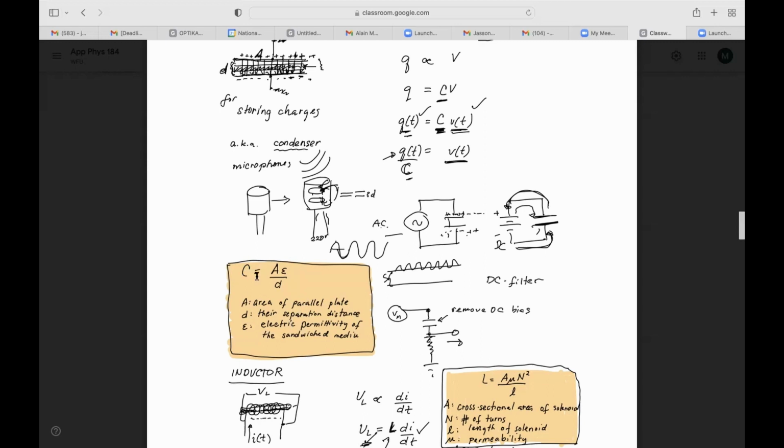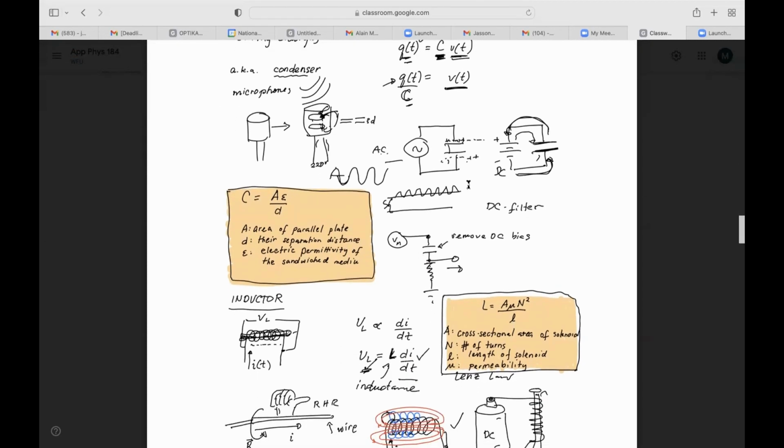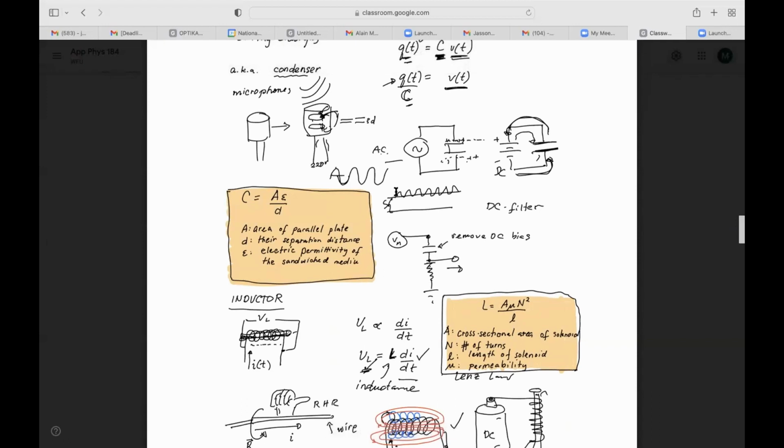So please remember this. Capacitance is a geometric property of the capacitor. And now, one of the other uses of a capacitor is to remove DC. Because essentially this is an open circuit. If you think about a capacitor, it's just empty air, or a dielectric, an insulator. Exactly, there's an insulator in between. So if you just put DC inside a circuit with a capacitor, no current will flow there.